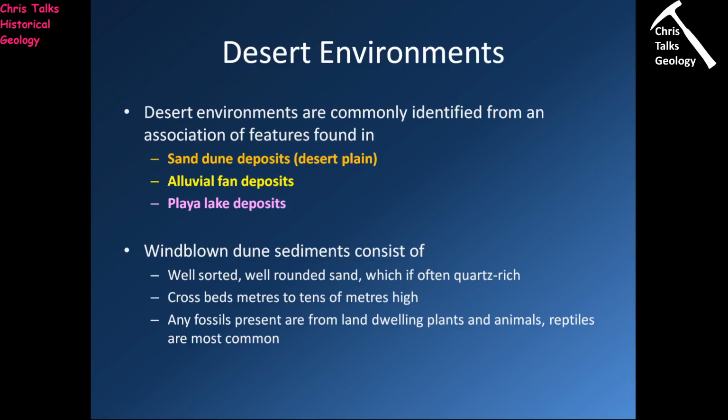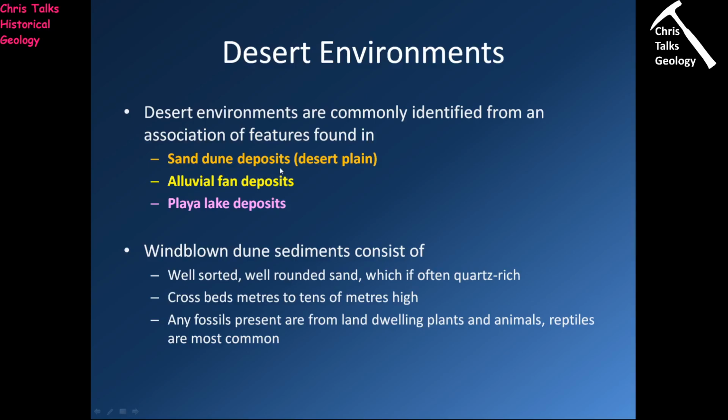Okay, so we have just been discussing river sediment, so fluvial systems, and now we're going to move on to desert environments. Obviously a desert environment is going to differ from a river system by the fact there's very little water moving around. So in the case of a desert environment, the wind and gravity tend to be the main driving forces behind sediment transport. So your average desert environment has three sub-environments in it.